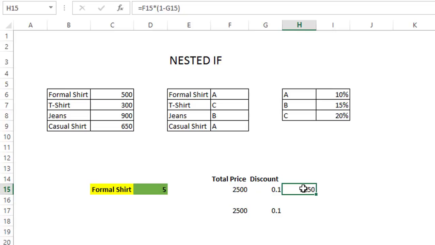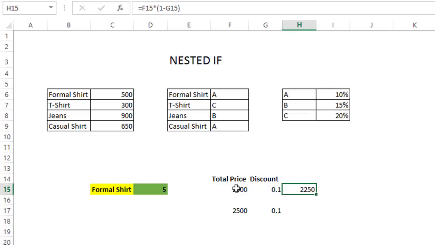The third step is to calculate the total price of the product along with its discount. The total price was calculated in the first step using nested if, and we are just multiplying it with the discount value that was written in the second step. This will give us the total discounted value of the selected product.